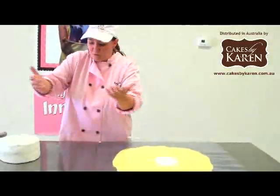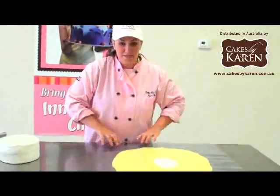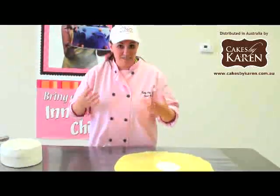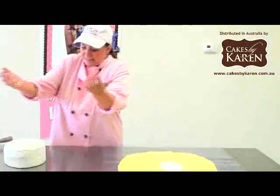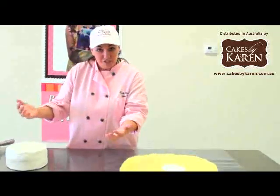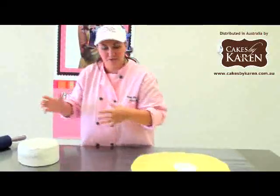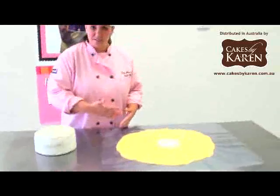You've got all the time in the world to move it onto the cake. The last thing I want to say about it being stuck to the mat as you move it onto the cake is that if you don't center it just right, it's okay, you get a free do-over. If you've laid the fondant onto the cake with the old-fashioned method, it gets tough to stretch it back out and move it and try to get it recentered. With the mat, you get a free do-over. So let's do it. So now we're going to actually move the fondant.